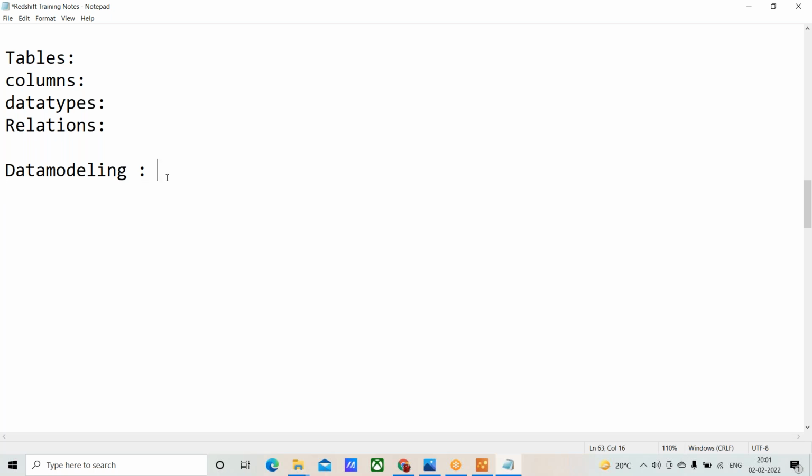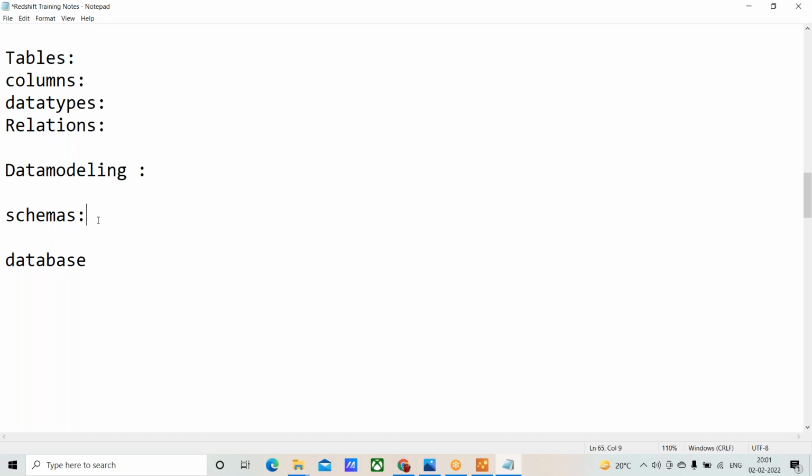So in data modeling, there are two different things that will come into the picture: schemas. Generally we use schemas in different ways. They call it a database. In every database we will be creating different schemas.